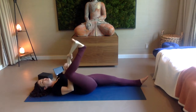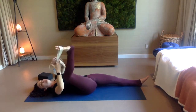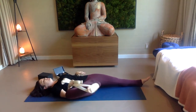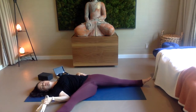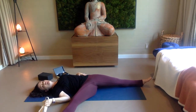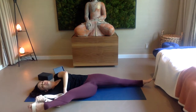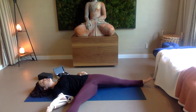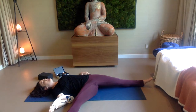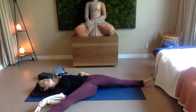Bend your knee and let your right leg splay out to the side along the floor. Now I'm going to straighten my leg here, and I'm going to come to a point of comfortable resistance with the pinky edge side of my foot grazing the floor. Once I've found that point of comfortable resistance, I'm going to inhale and scissor my right leg toward my left, activating my adductors and my internal hamstrings, the semimembranosus and semitendinosus. And exhale, relax, pull toes back toward face.